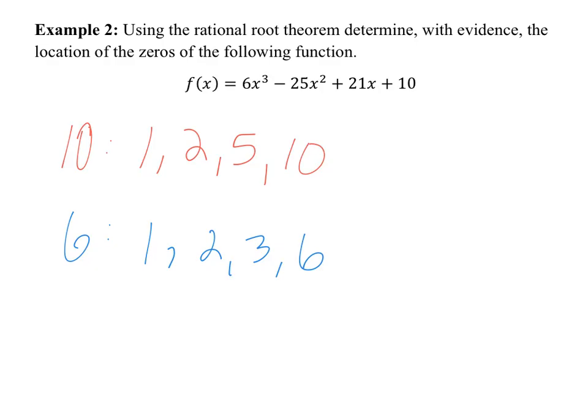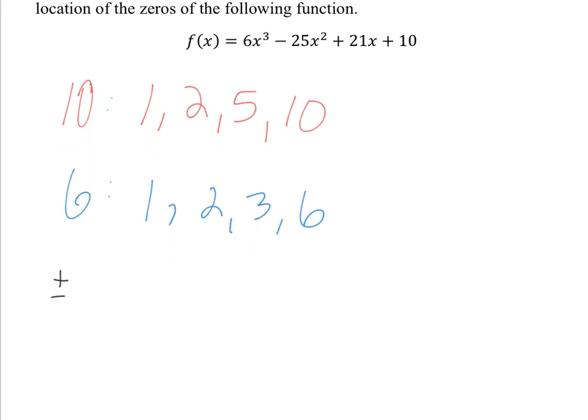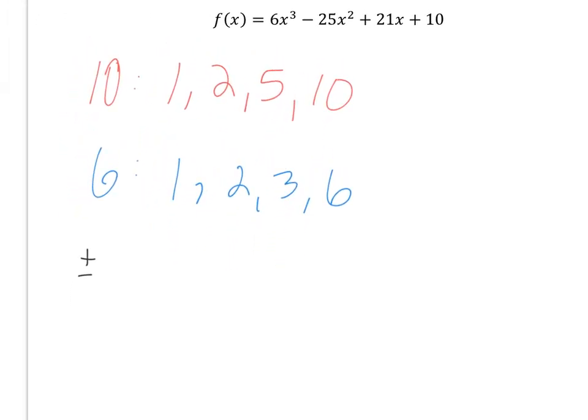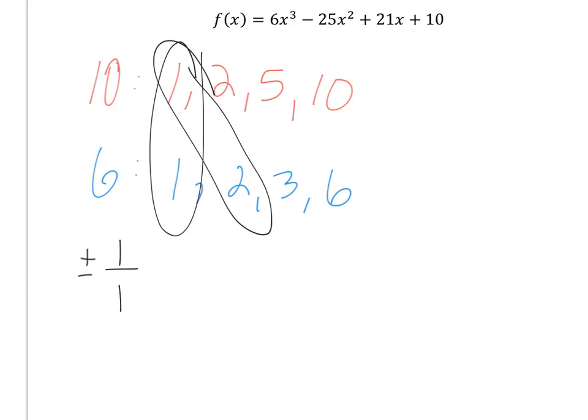So our possible list starts here, plus or minus. We start writing it. How do you want to do it? It doesn't matter. You could start with all the 4 from the top, from the P's, and then all the Q's, or the other way. I'm going to start this way and do 1/1 first. And then I'm going to do 1/2. And then 1/3. And then 1/6.